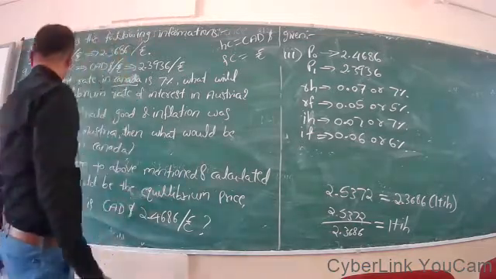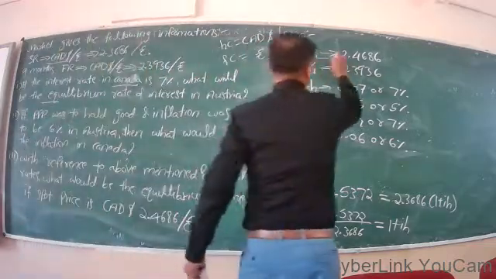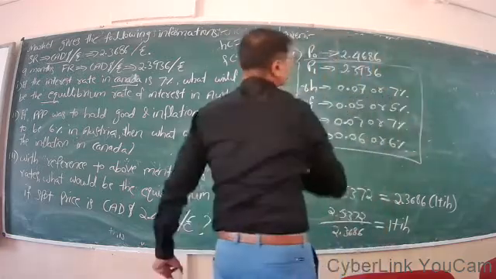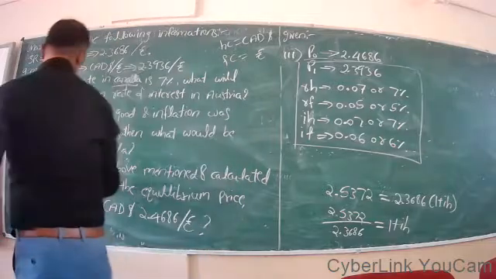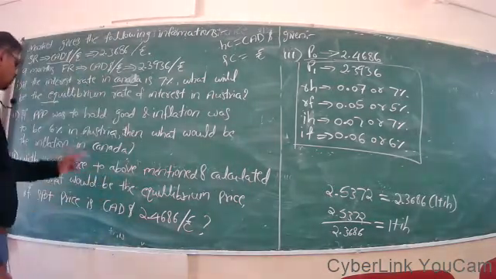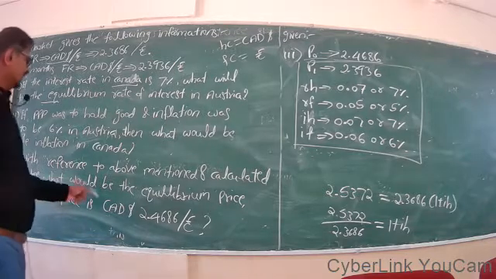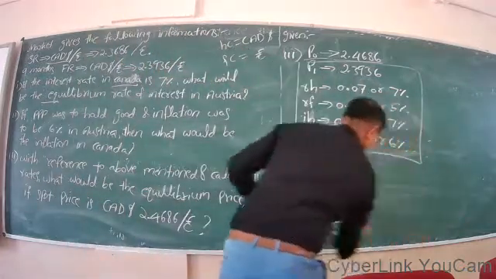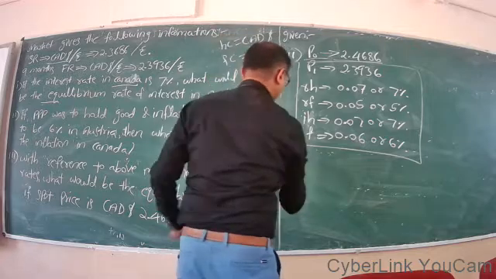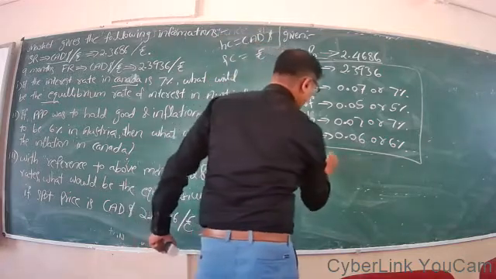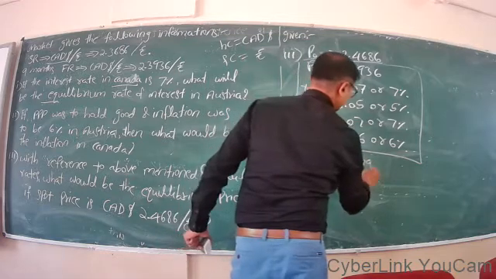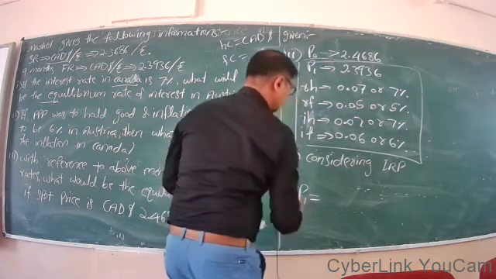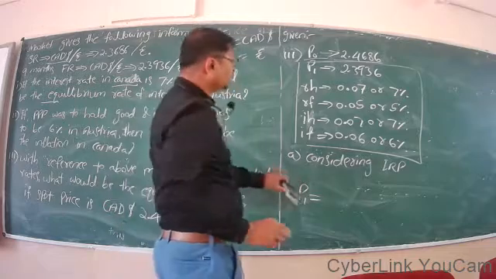A different spot rate is being given. So this is the new one, and a few data are given and a few we have calculated. Now, with reference to the above calculated rates, what would be the equilibrium price if spot price is Canadian dollar 2.4686 per euro? Now you have to calculate, part A, considering IRP, the new P1.